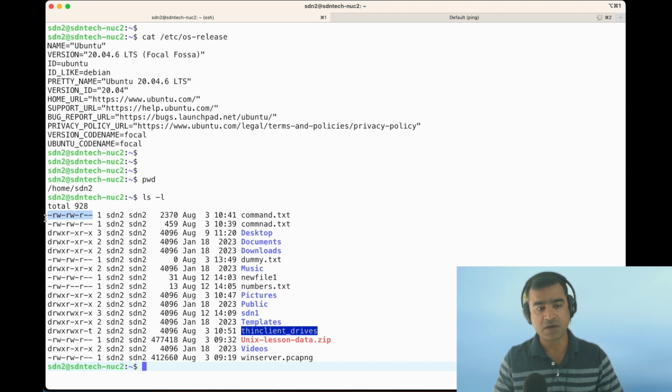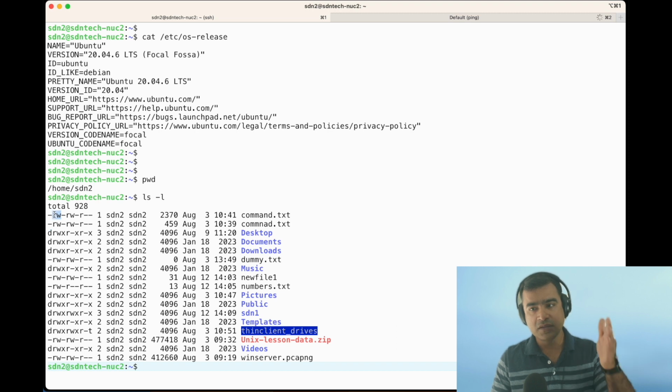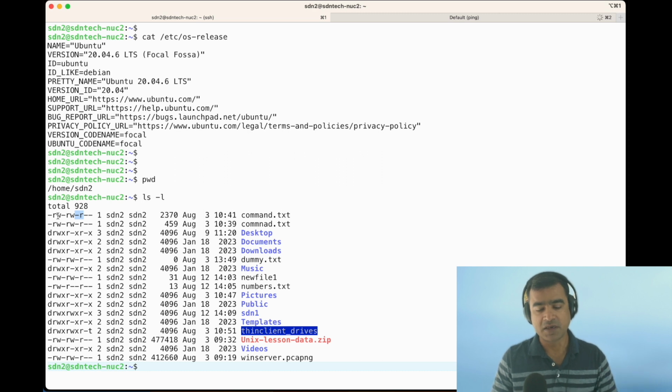This is about permissions and the users. As you can see, d is for directory, and then the first column is r for read, w for write, and x for execute. The first set is for user, the second is for group, and the third is for others, right? So a user has to be part of a group, and that's how you can segregate permissions between a user and a group. We have learned that in a previous video. I'm just going to quickly touch base on this.